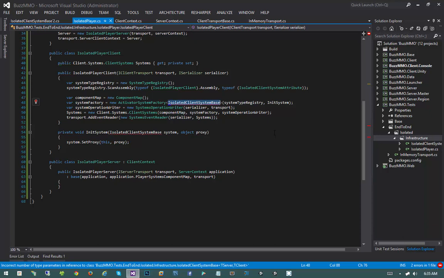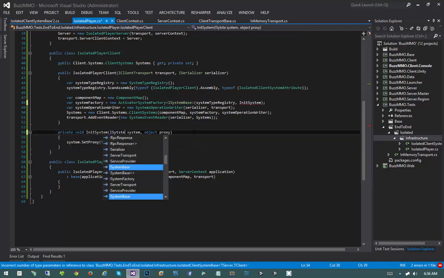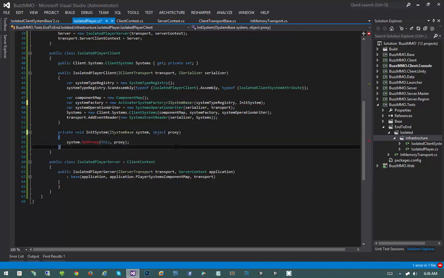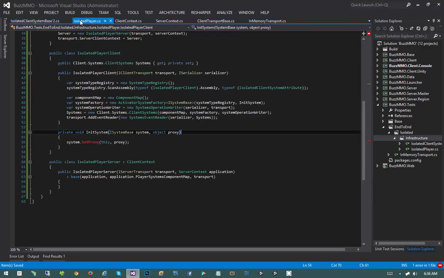So what I'm going to do is change the generic parameter I'm passing in to activator system factory to ISystemBase, which is also going to require that on the init system method right here, we change this to ISystemBase. And it's also going to require that when we invoke SetProxy, we cast it. Oh, wow. Well, we can't cast. This is what I get for not wanting to write more code. I know, I'm a terrible person.